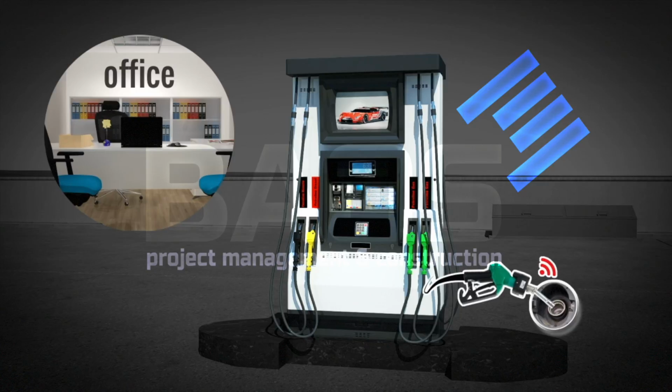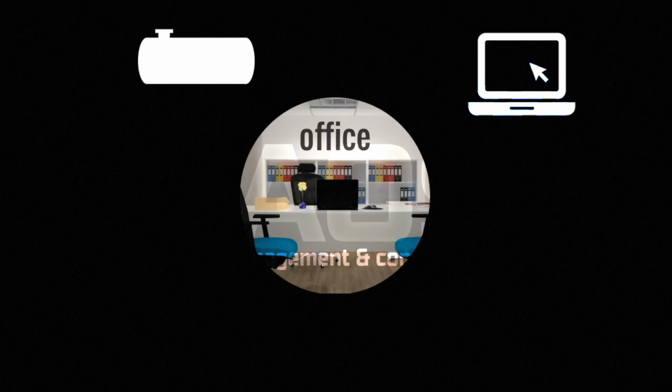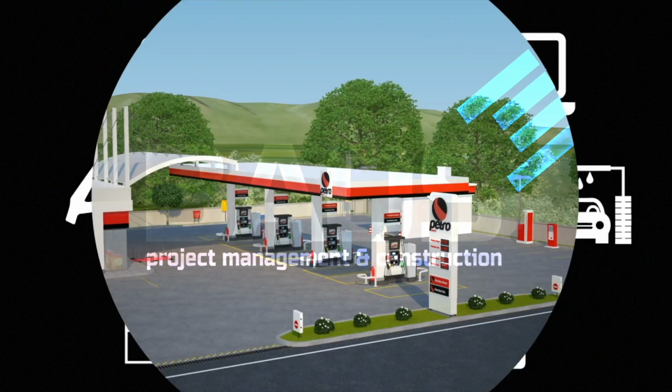This system is compatible with all electronic units. They are integrated online with systems such as tank, accounting, electronic payment terminals, cash registers, price panel, car wash, vehicle identification, and more. Upgraded equipment and technology help to protect your environment. Petroline.